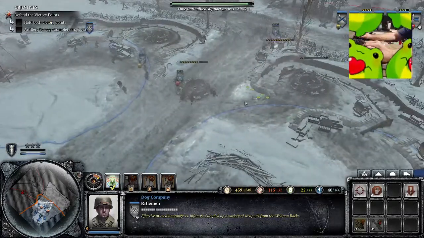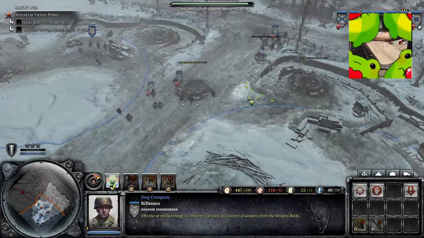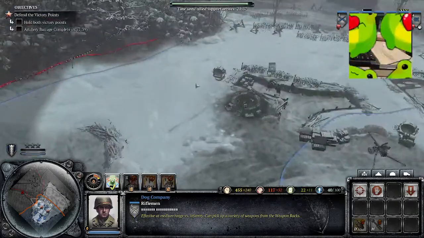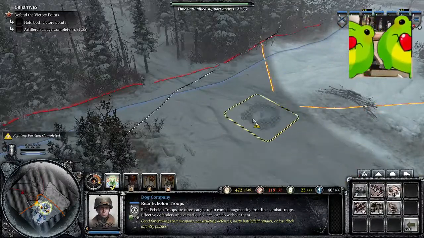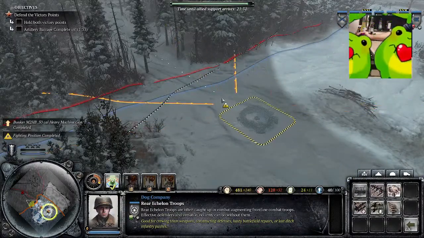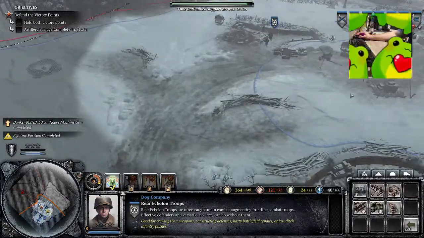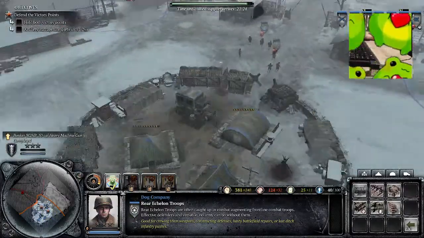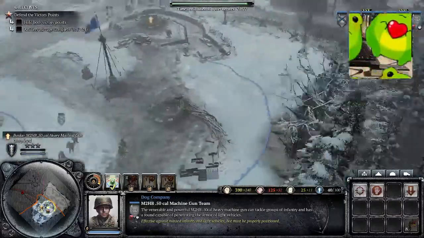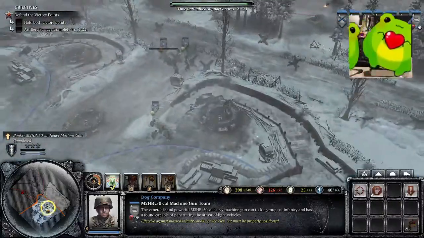Fighting position with some firepower. Moving out, let's go. Alright, here's the thing. You ready to go, man? Our fighting position now has some ordnance behind it. Fighting position machine gun is in place.